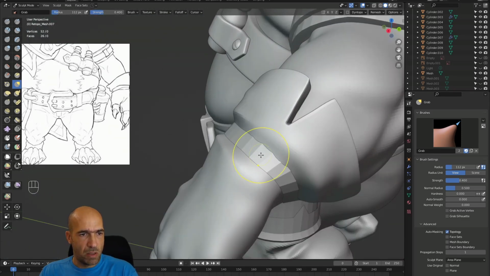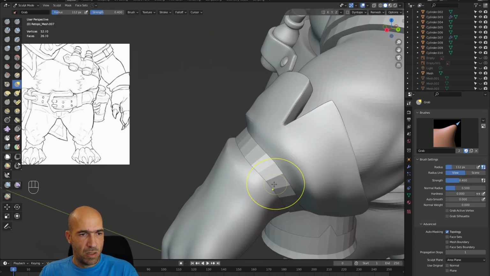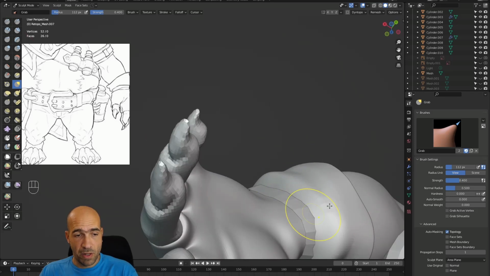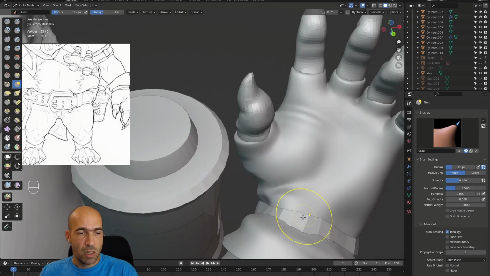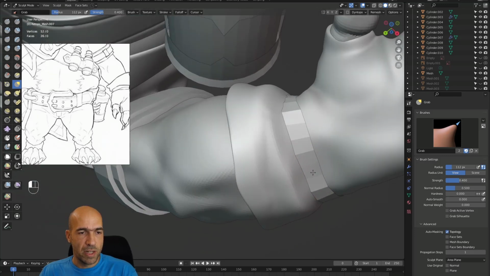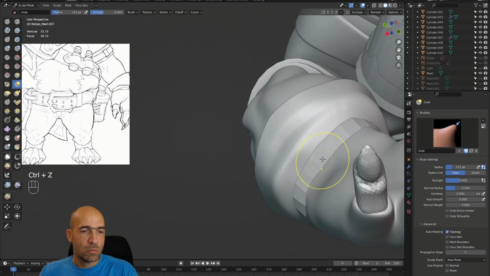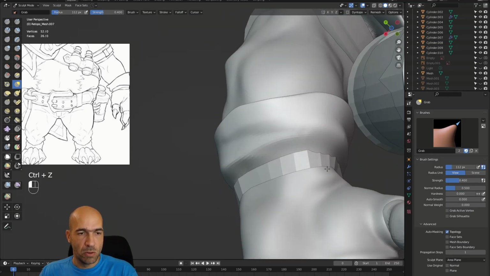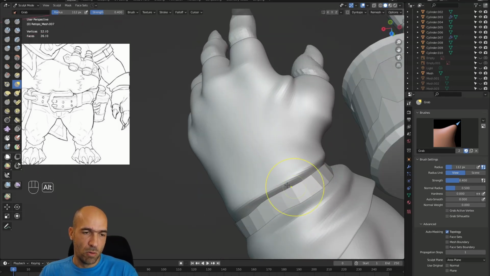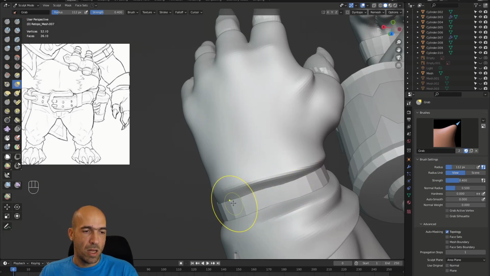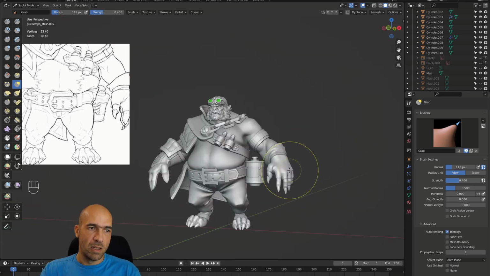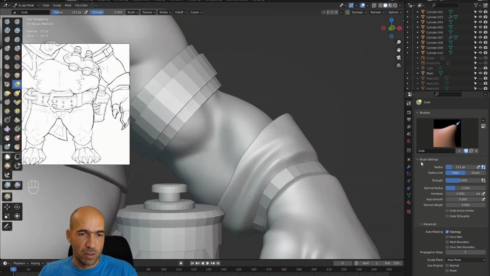As you can see, we are more than half of the work of the high poly is already done. And the most important thing in the beginning of making a high poly, or your mesh, of course, your model, it's always a high poly first. But more than half of the work is to make the base, to make it look good in the beginning from the body and the pose. Yes, it's a T-pose or basically a pose or whatever you want to call it, but still you need it to look a little bit interesting, like to stand nicely, firmly on the floor, on the ground, stuff like this.